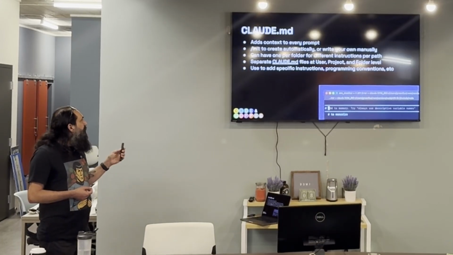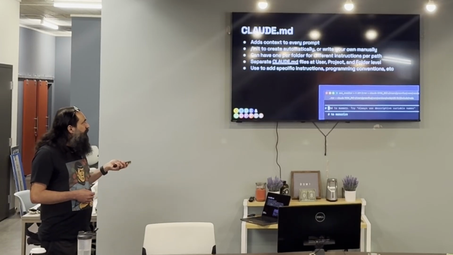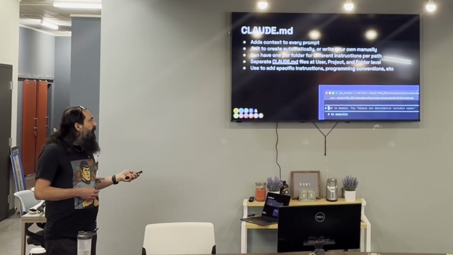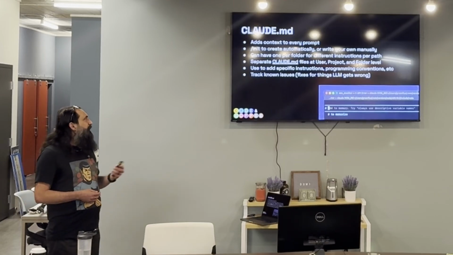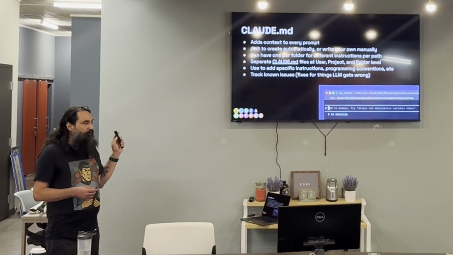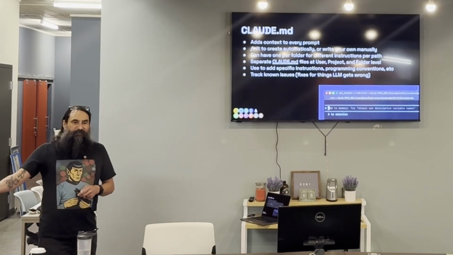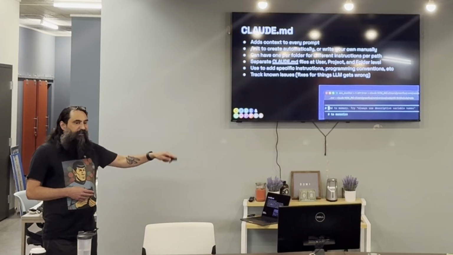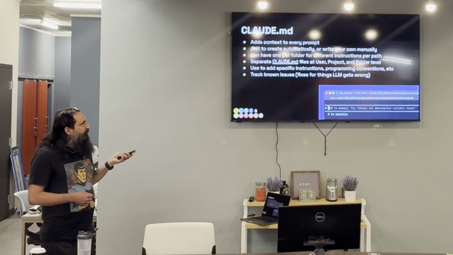And these are used to add specific instructions and programming conventions, and they're also really useful when the training data of the model is outdated and it tends to get something wrong. So if you keep running into an issue, like every time you ask ChatGPT or whatever model it is and it gets this thing wrong, and you say, no, the new version does it this way, or in this latest version they switched the default export or the name of a variable, whatever it is, you'll correct it.